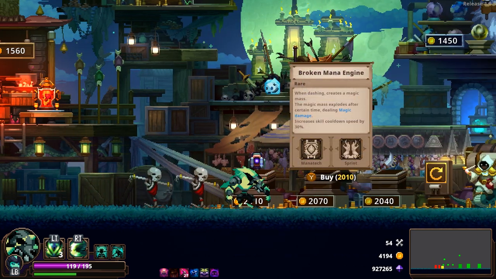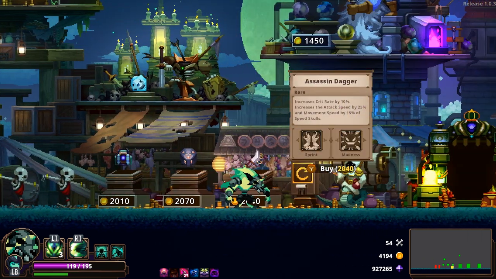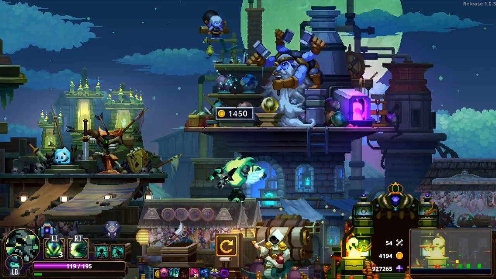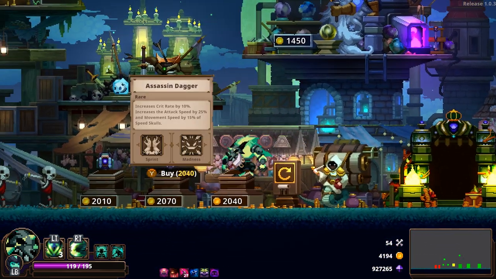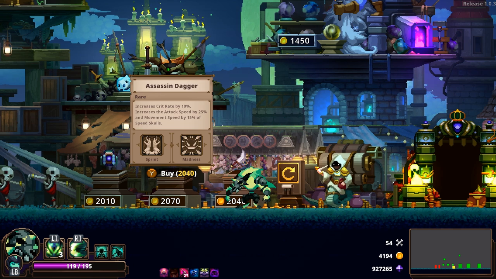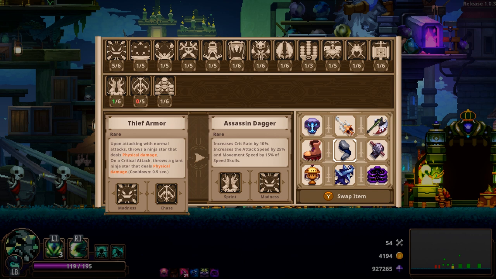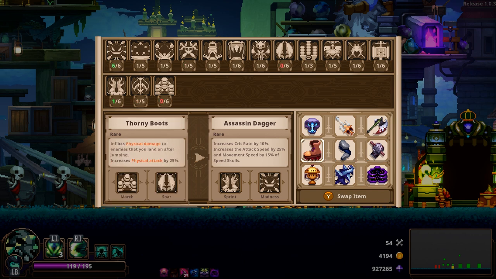Oh my god. Oh, there's our last madness. Oh my god. Oh wait, there's Harpy up here. Oh my god. There's a lot of excitement really quickly. If you were bored, that woke you up, I hope. Right, so we have the last madness item.